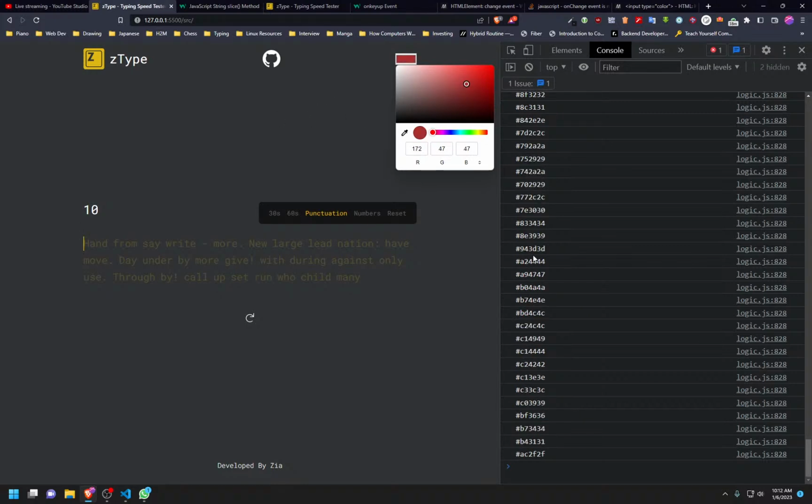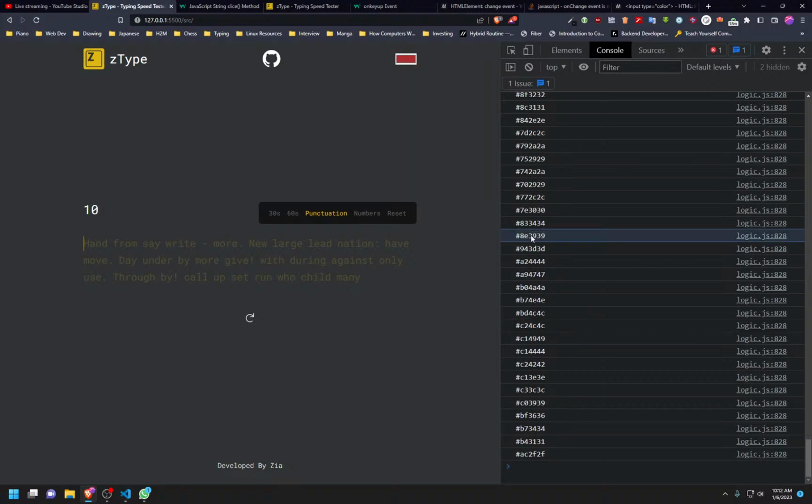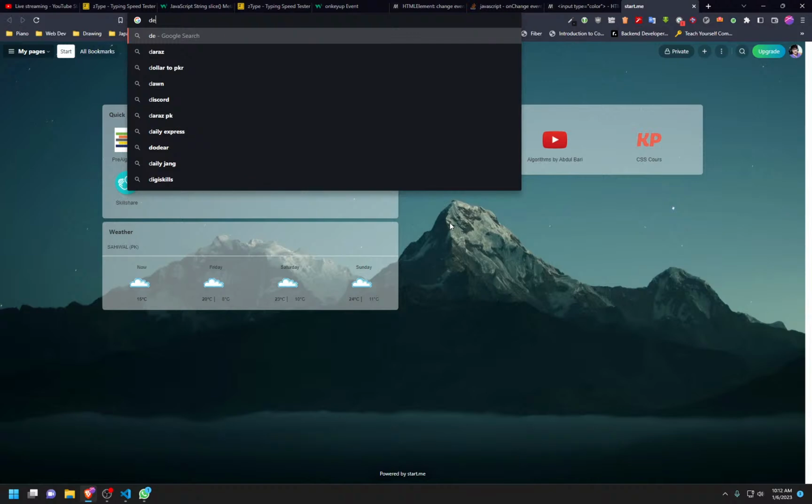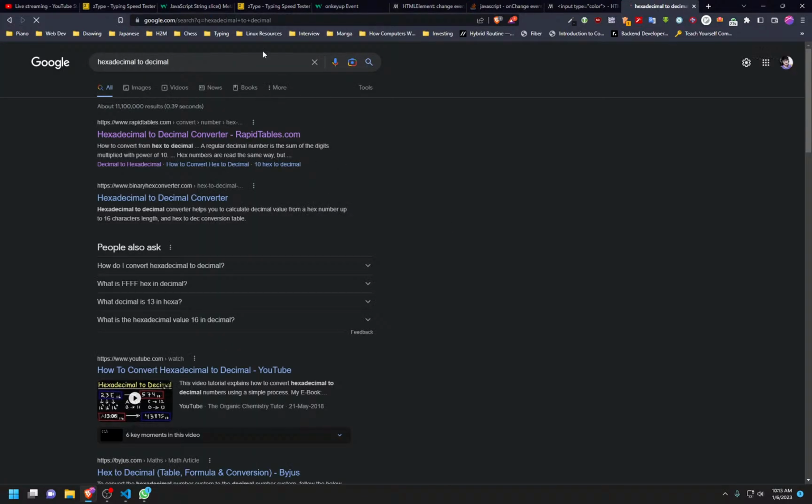And the input is in hexadecimal format, and we need the decimal format for each channel, and we will get that by, let's grab a function to convert hexadecimal to decimal in JavaScript.